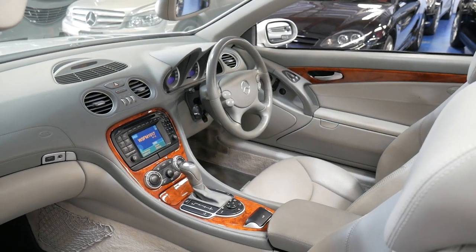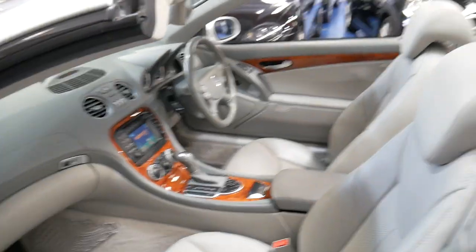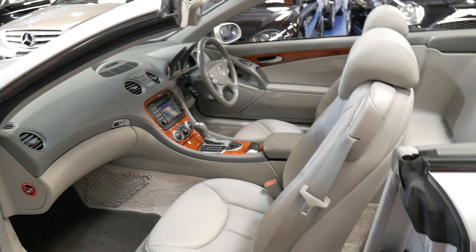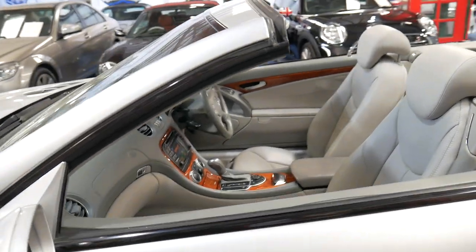The other thing is this car only has 64,000 kilometres. We've seen them with much more — in fact I sold one four or five years ago, an 02 SL500 with 180,000 kilometres. That did have a very good service history, and it is still driving perfectly according to the owner.